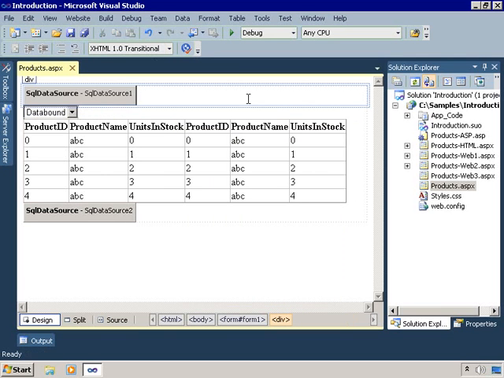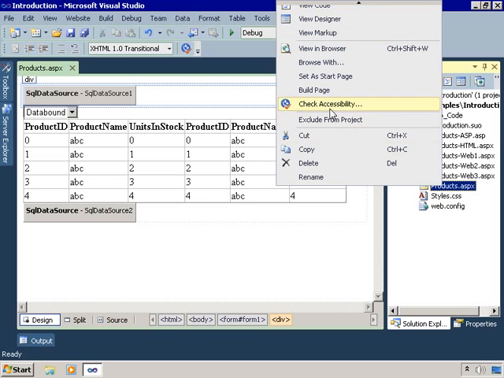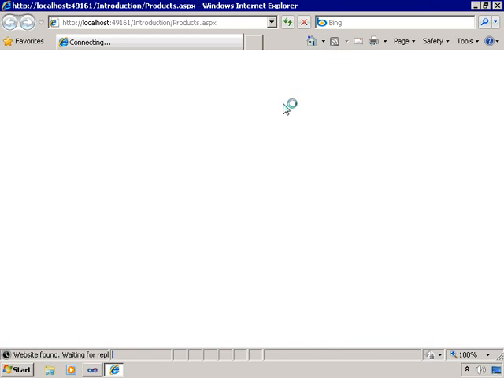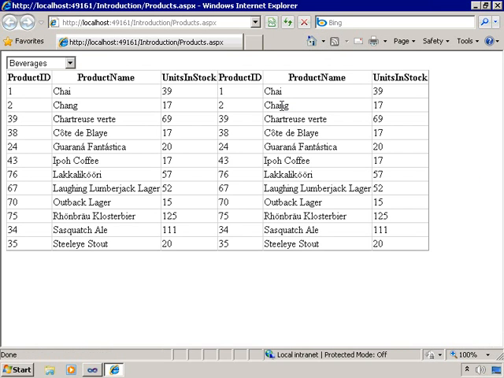And then I'll display this page in the browser. And as you can see, we get the same basic results. The one difference is that when the page initially loads, there is already a category selected. In previous versions of the page, we just displayed a blank page. But in this case, the grid view and the data controls see that there is a selection within the category, pick up the category ID, and go ahead and display the data. So it's a little bit different behavior, but it kind of makes sense. There's something displayed there, so we should show the products.